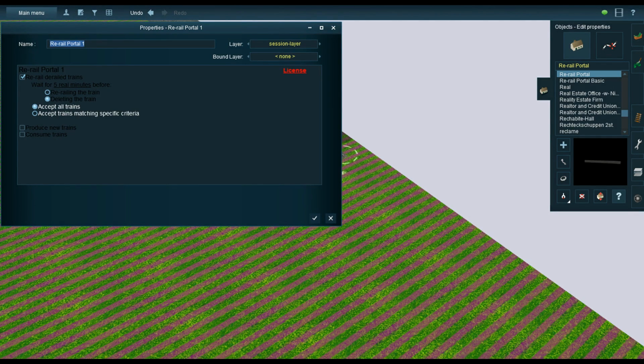If you click on accept all trains, it'll re-rail or delete any train that derails on this map, depending on the option you selected. You only need to program one portal to re-rail or delete the trains, as far as I know. I think there was one time where I programmed 2 portals to delete the train and it caused a glitch. So I would only program one portal to delete or re-rail the train, just to be on the safe side. There's also the option to produce new trains.